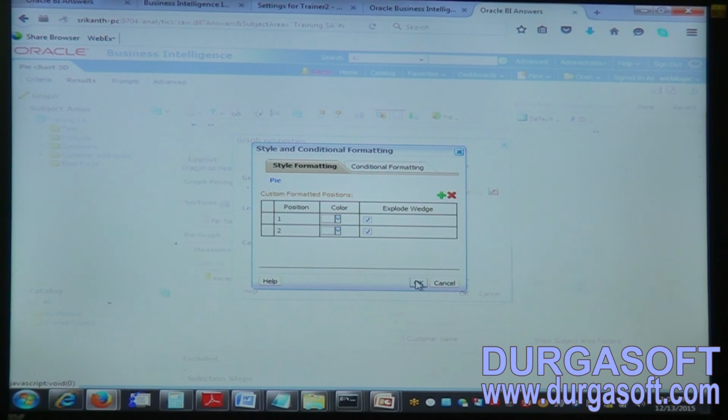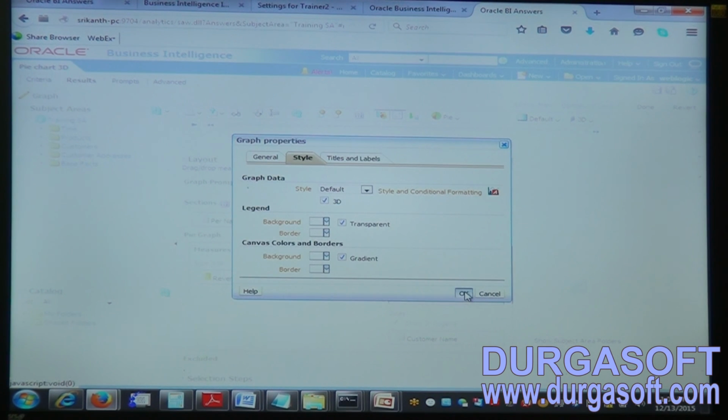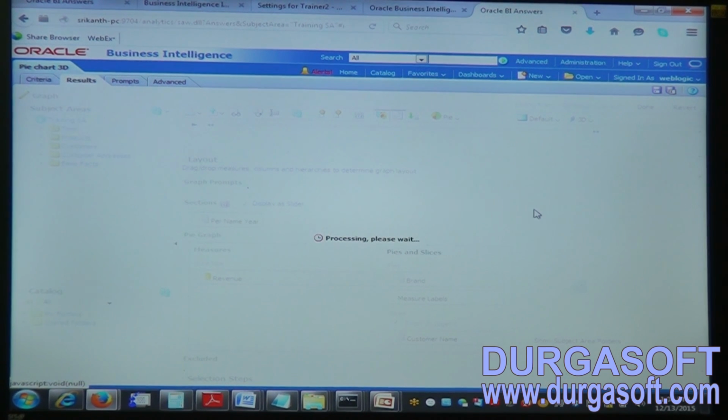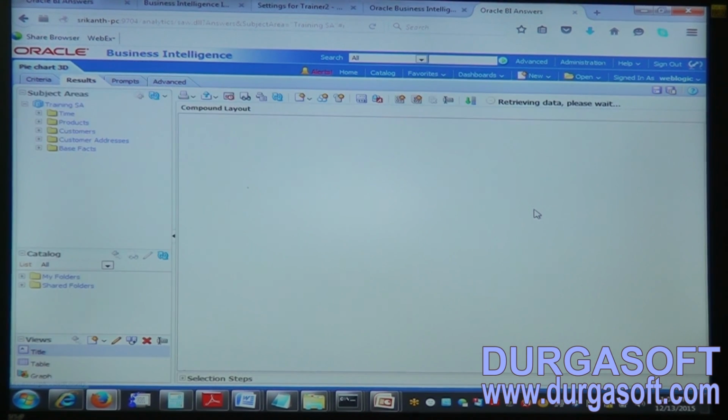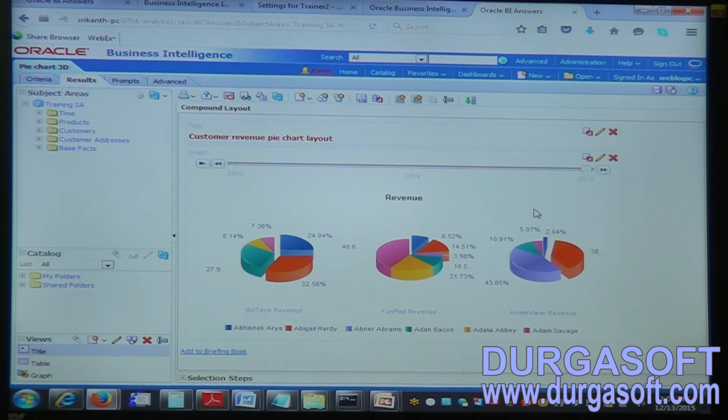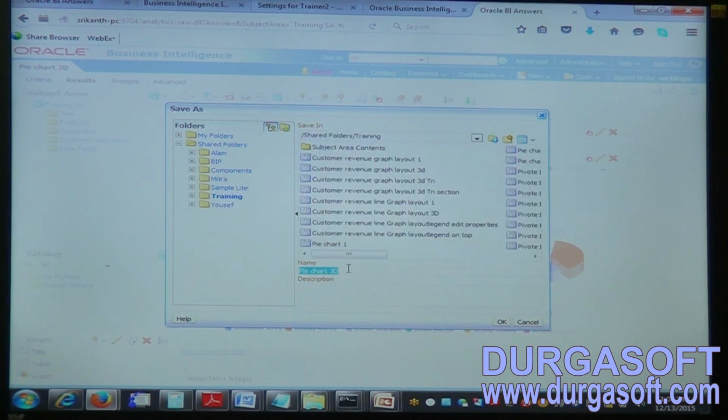I have not selected any color. Let us see how this output looks. If I click done here, we can see two portions got split, right? Now I'll save this one.